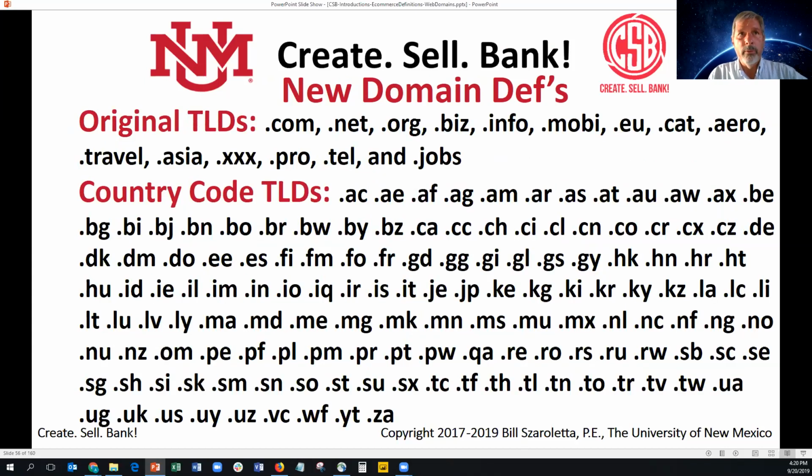But now there's the original. I guess this is not necessarily the original, but there were some others that had popped in. And then the country code TLDs, there's a bunch of those. Like .fr is France. Let's see, which other ones do we have?